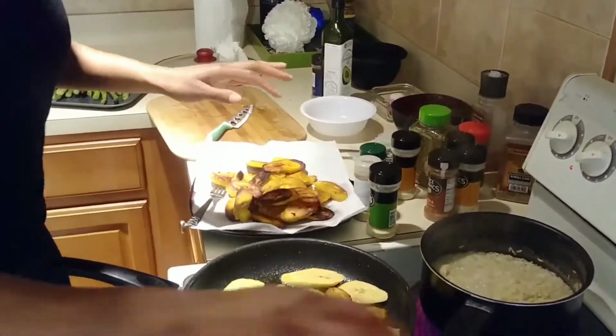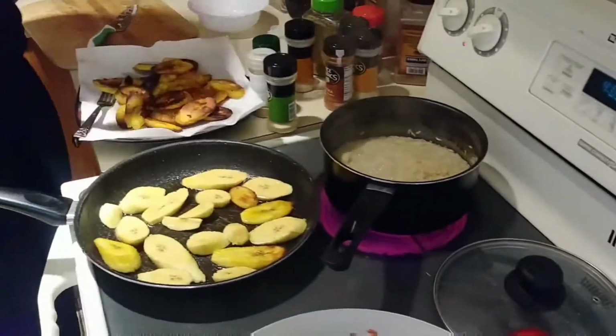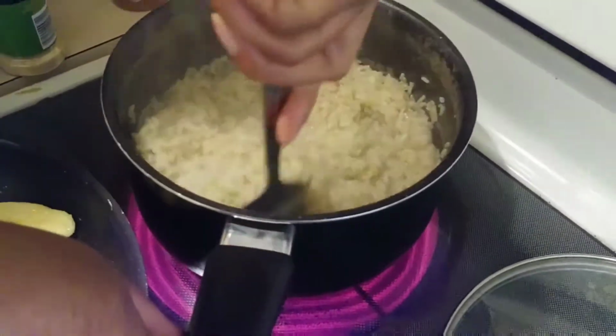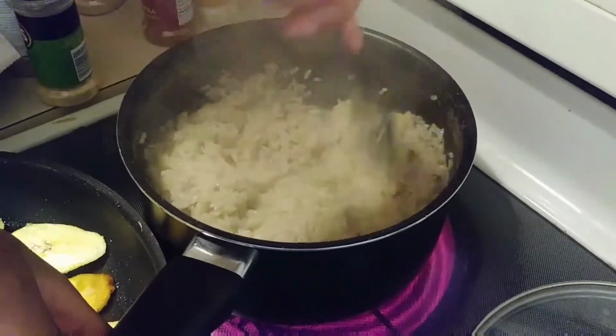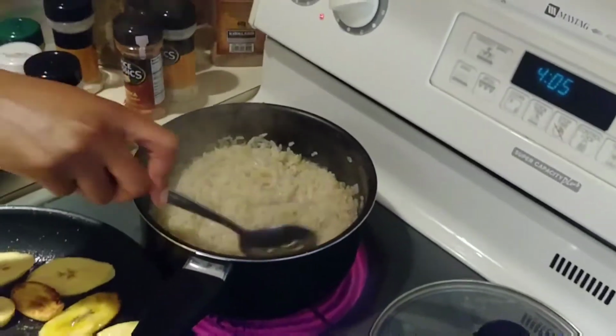Leaving it at that. Keep it on low temperature. Your rice is still boiling, so you can stir it so that it would not stick at the bottom. You see it stick a little bit, but that's okay. In 5 minutes, this is going to be finished, depending on how it looks. You see how it looks?